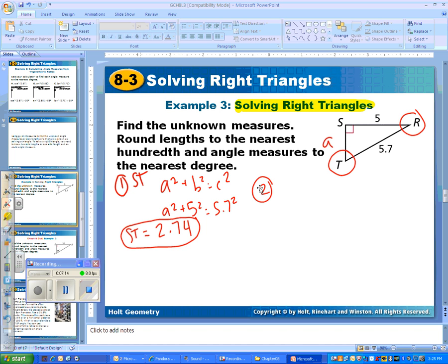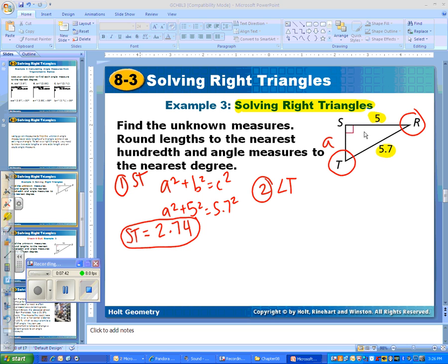So the second thing we need to do, angle T. Since we're trying to find an angle, we're going to use inverse trig functions, and I'll show you what that means. Now, even though we know what ST is, I still only want you to look at the information given to you in the problem, because we rounded here. If we round here and then use it in a different part, we're going to get an even more wrong answer because we rounded at the beginning. So use these two numbers, it'll be more accurate.